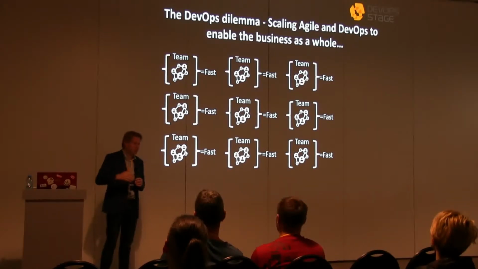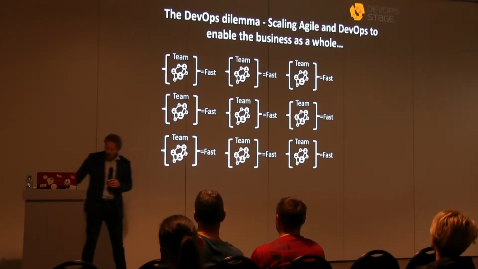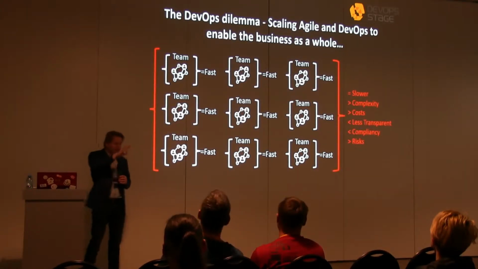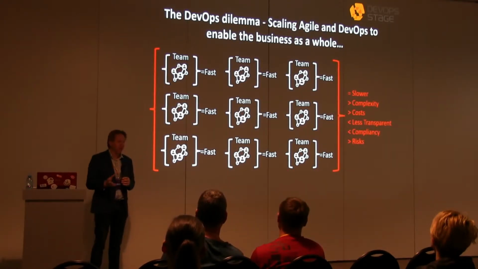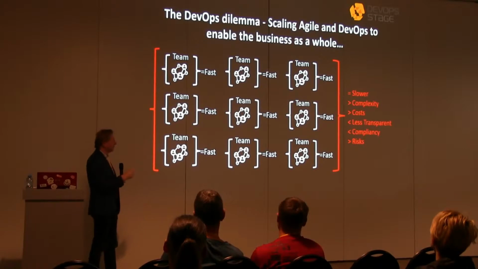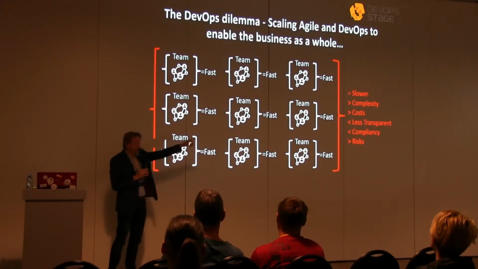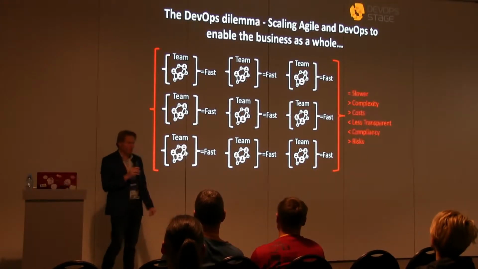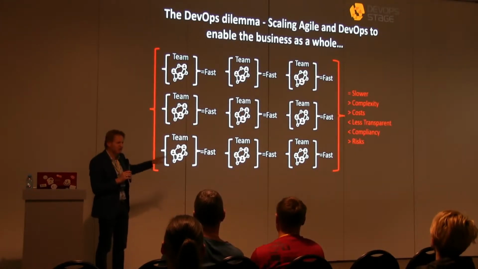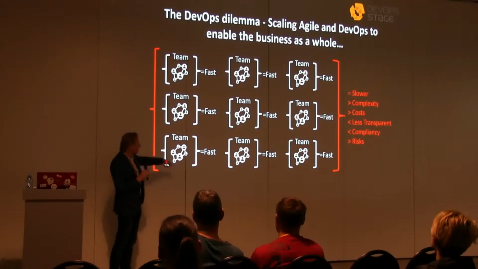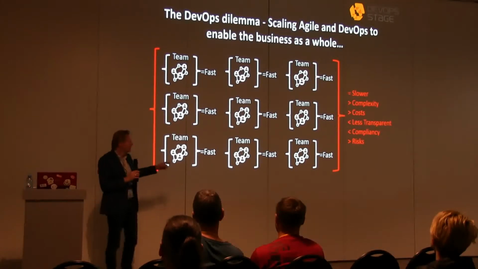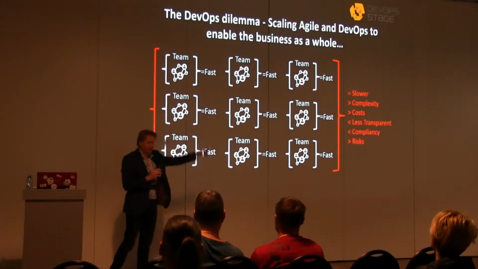Because the communication with the business is not that efficient. So what you see in an organization that has a fully DevOps operating model is that, although all the teams work very efficiently and fast, the total organization is not that fast anymore. Strategic change in the IT organization is slowing down. If the business wants a strategic new product to be delivered in the market, it now takes more time because they need to collaborate with all the teams. Suddenly, things slow down on the enterprise level.